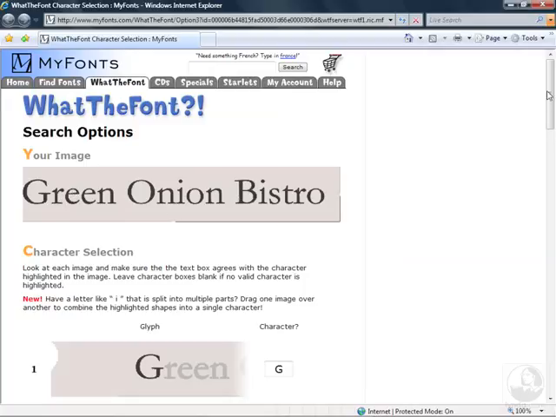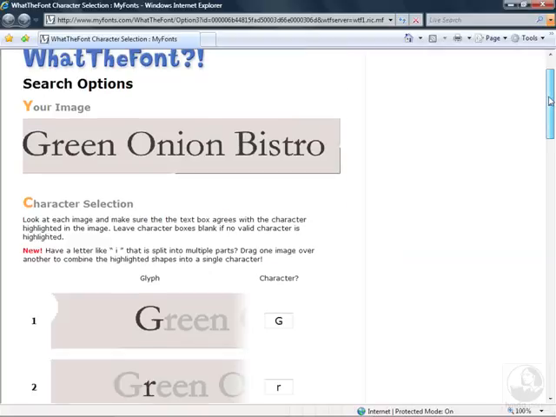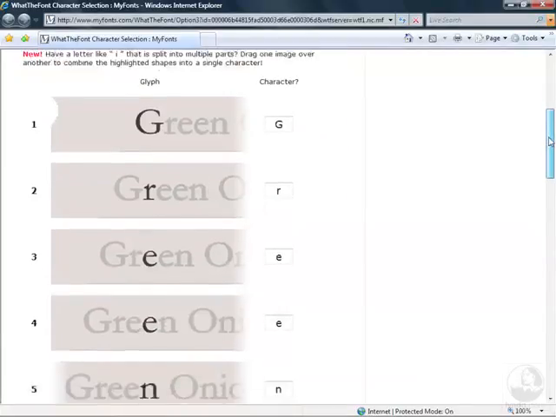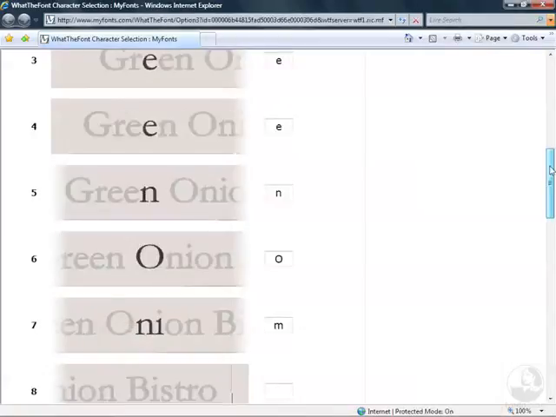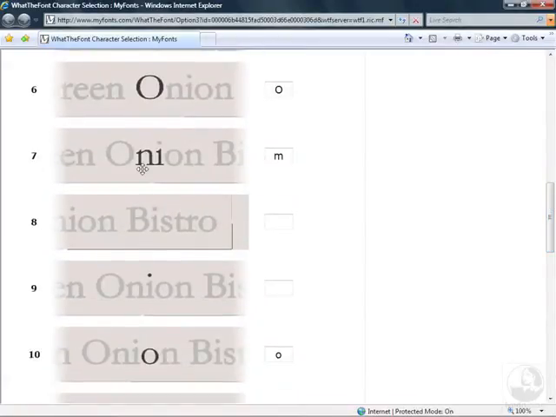And down below, we've got some prompts for character selection. We want to make sure the characters are captured correctly. So you can see as I go down, each of the characters is represented or highlighted here. And then on the right, I want to make sure that the right character shows up as well. Green, so far so good. As I scroll a little further down, you can see we got something wrong with the N and the I. They're too close together, so it's thinking maybe that's an M, when really it's an N. So I'm going to put in an N here. Down here, I've got nothing selected, but down below, just the dot for the I. I'm going to put in the I.